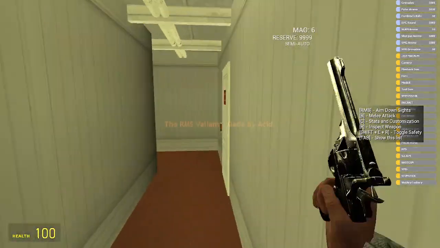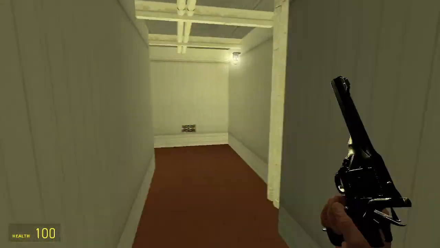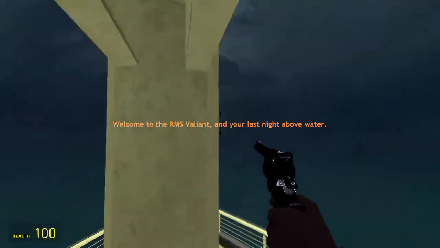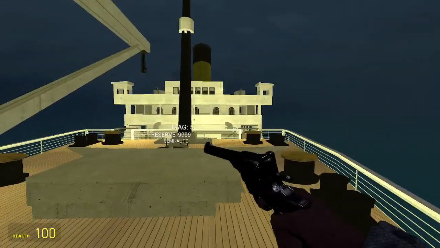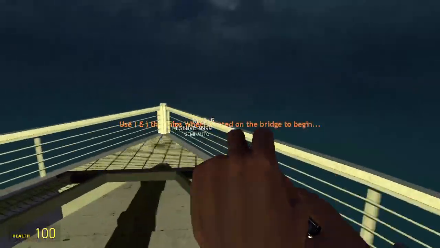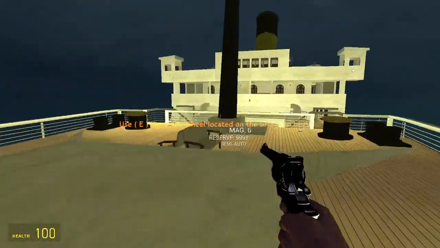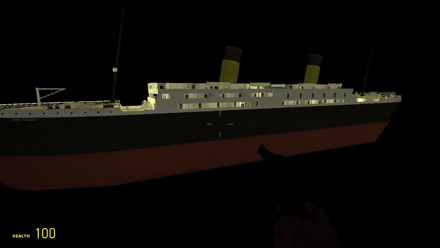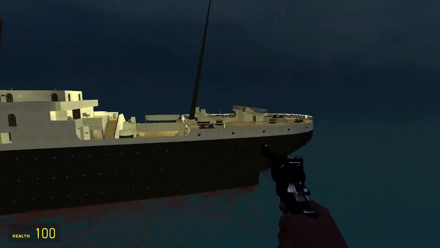Anyway, we're back down here. The RMS Valiant made by acid. Welcome to the RMS Valiant and you're above water. Okay, here is the Valiant. It's basically the Olympic and the Oceanic and Titanic combined in G-Mod.